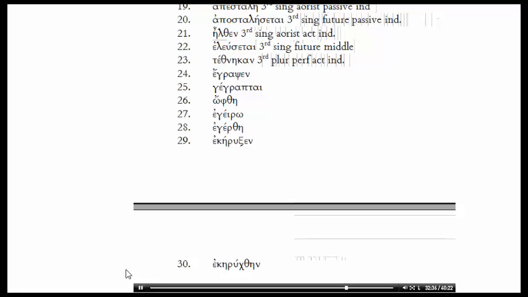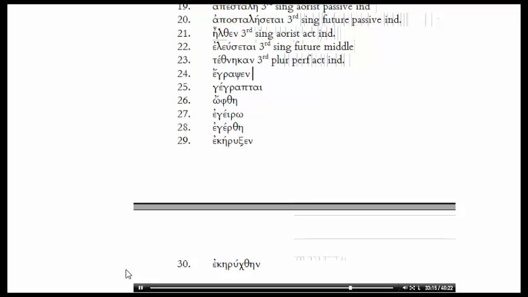Okay, now don't worry if this seems like your head spinning at this point. Many of these forms are relatively new. We've just had these now. I'm just kind of drilling you on this. So just keep in mind that you're going to have time to learn all this. This will sink in if you persevere. I think you'll find, in fact, by the time we're at the second semester, a lot of this will be old hat. Most of these will be really, really easy. But I'm teaching you this as much as anything to get you to see the importance of principal parts, to sort of connect the whole verbal system at once in your mind, so that you can hopefully sail through these.